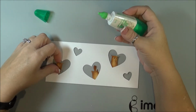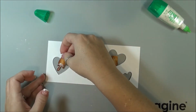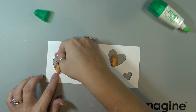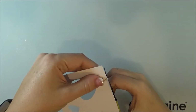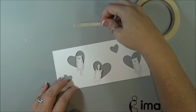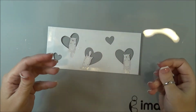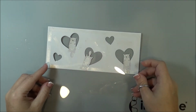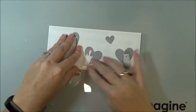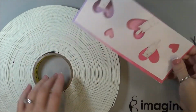Okay, so now I'm just going to use a little bit of adhesive on them, just to adhere that part that I want hidden under there. Now if you have anything hanging over that's extra, just cut that off. Yeah, I'm going to use some double-sided tape. So now just taking a piece of acetate, I'm going to line that right up onto the backing. There we go. And cut it off.